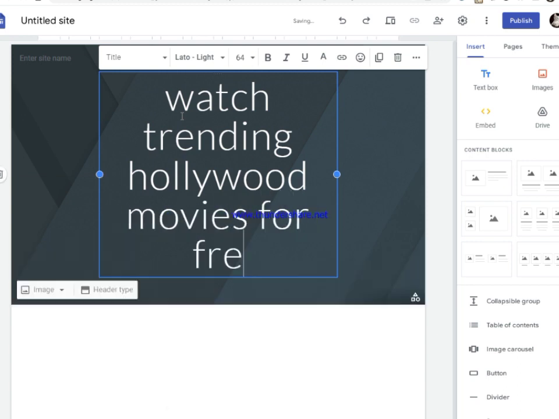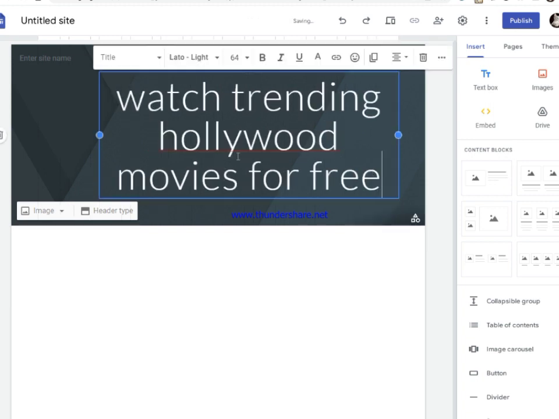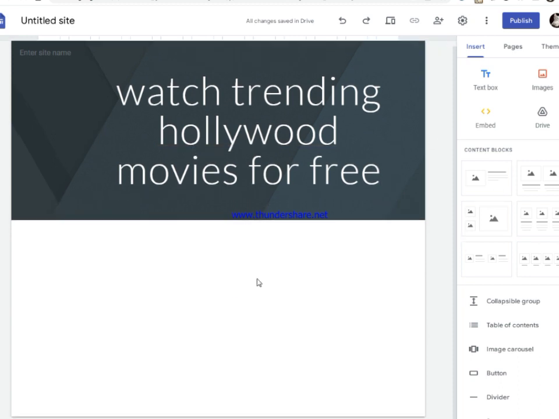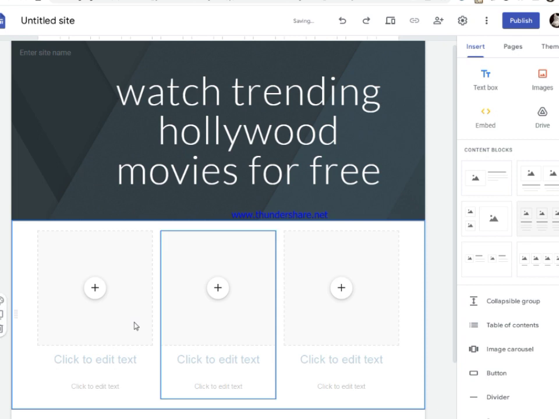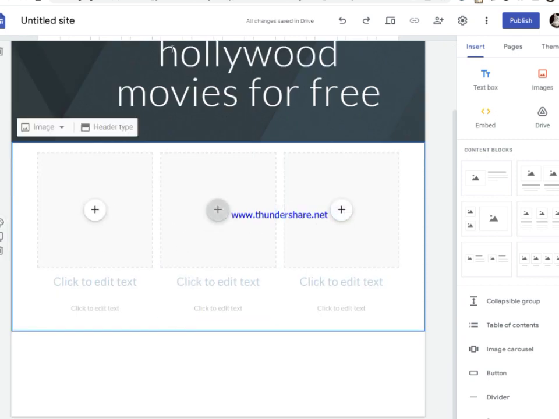movies for free. And mind you, this thing is a black hat method, because actually you might not even be able to give them all these movies. But even if you want to give them these movies, I'll be showing you how to get them for free. So come down here. I will have to add another page for yourself, and then you can add more pages here. Like let's say you added this.